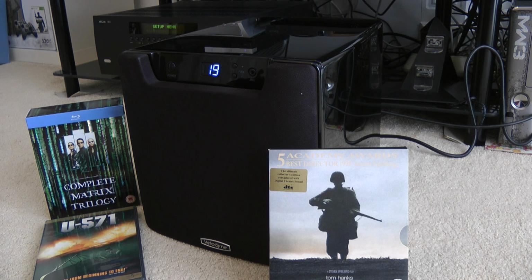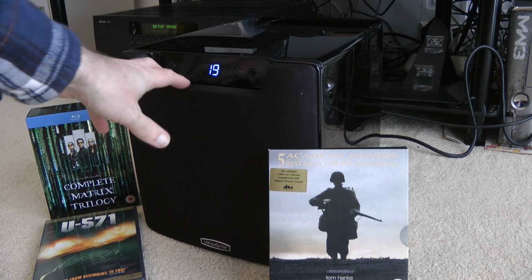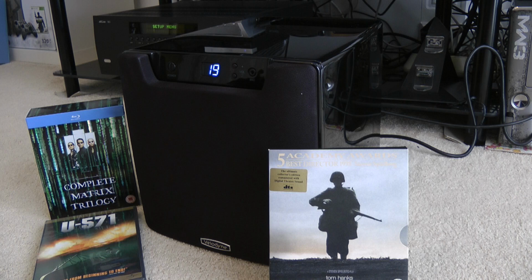Now, I've used a lot of subwoofers in my time. My current one is, I think, a Rel T5, something like that, and it's very good, but compared to this it is in a different league. I love the fact that I can control the volume with the remote control, so if I want to really ramp up the low frequencies and the bass sound to my movies, then I can with that remote control if I wish to. If I want to leave it at that reference level, then it just blends in perfectly with my current speaker setup. To let you know what speakers I'm using, I'm using a Monitor Audio Radius system, and in combination with this, it really is a perfect match.